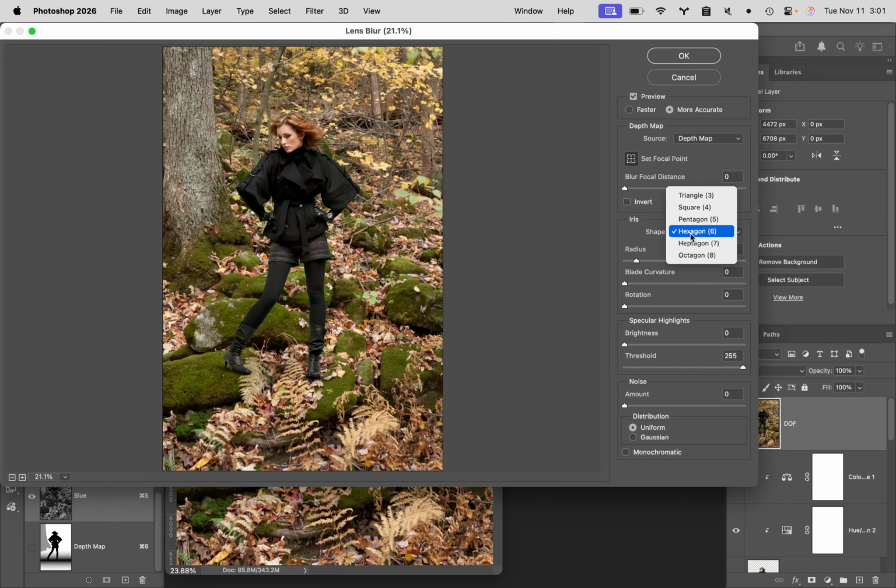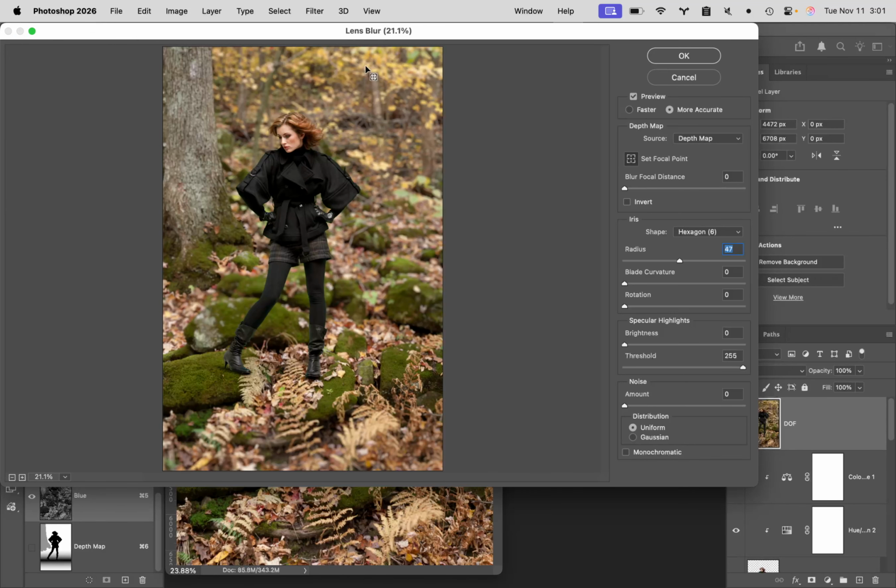And for our cases right now, you can leave it on 6. That part isn't going to impact this a whole lot. But you can also get into reconstructing the actual blades of your aperture. That's what this blade curvature is about, and rotation, all of these things that will actually control this part. For our purposes, we don't really need to control that much. There's enough complexity of what we're looking at here that you're not going to really see that much difference. But if you take the radius of your iris and you crank this up, this is what the blur actually does.